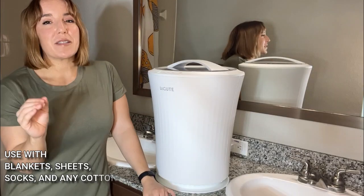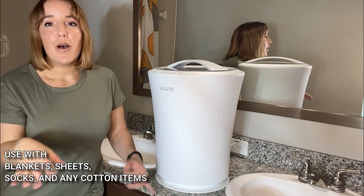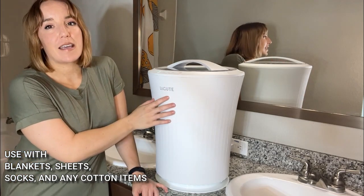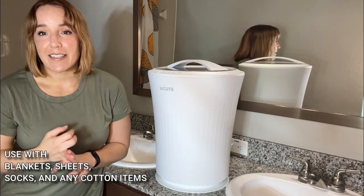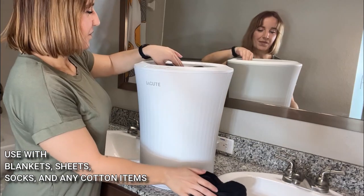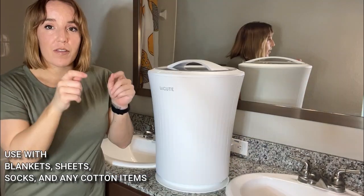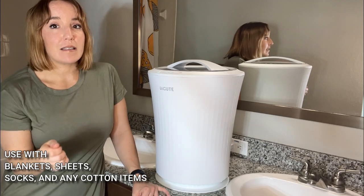This towel warmer — let me start by saying it's not just for towels. They're called towel warmers and that's what we think of, warming your towels, and that's a great thing whether it's for yourself, your kids, or even your pets. Everyone loves a nice warm towel when they get out of the bath or shower. But I personally love to use my Leggett towel warmer for way more than just towels — blankets, sheets, you can have that fresh warm-from-the-dryer feeling anytime. Socks, undergarments — you can put these right in here. The Leggett comes with a really cool small garment hanger that goes around the rim, perfect for smaller items so they don't get lost in the bottom and you can easily access them.